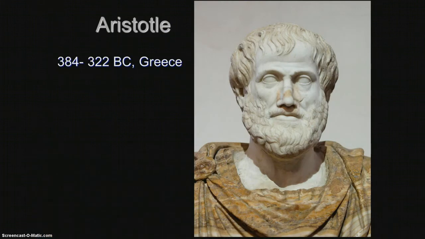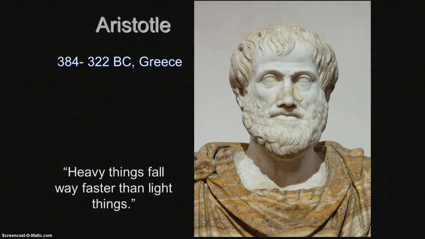It was Aristotle, almost 2,000 years ago, who said heavier things fall way faster than light things. I might be paraphrasing a little bit, but he was a genius of geniuses. The man made tremendous contributions to philosophy, to science, to politics, to just so many different areas. He was a tremendous influence, and his ideas persisted for almost 2,000 years. And one of the big ideas was that heavy things fall faster than light things.